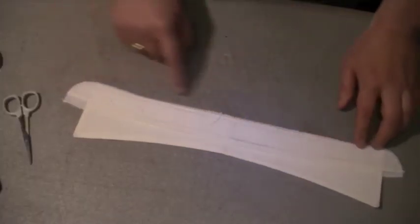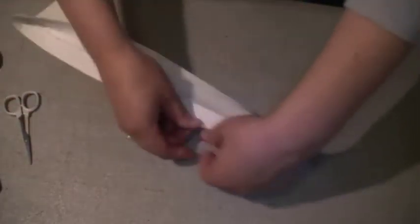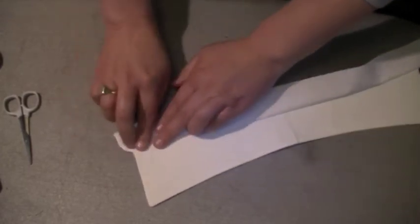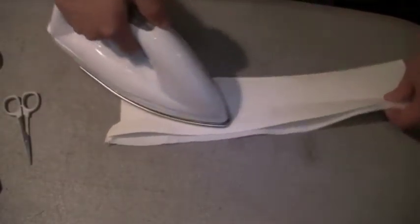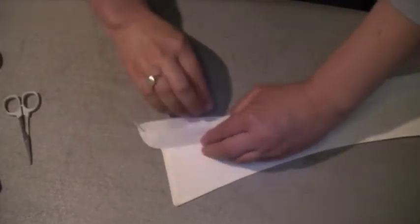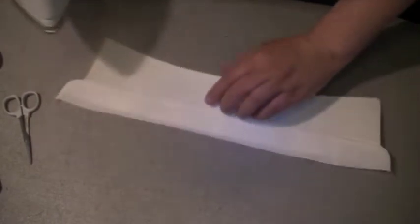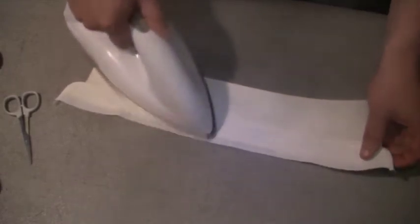Okay, so when you've done that and stitched along here, the next part is we're going to bag this out and put this the right way. Let's turn this through, and what this hard interfacing does is it forms a guide and gives this really nice curve, as you can see. Just press this down right along, and keep turning this curve through. Just press this so it's forcing the whole thing through like so.